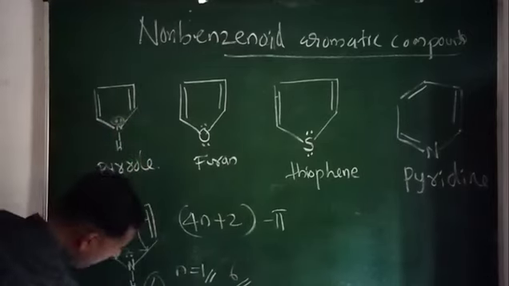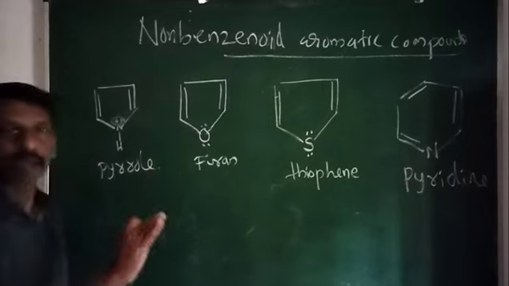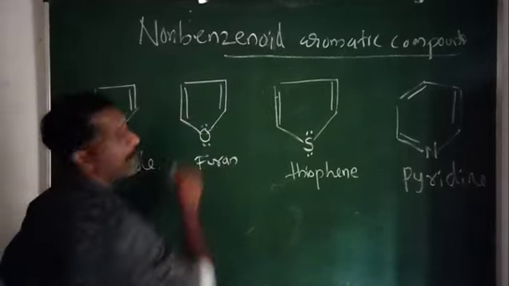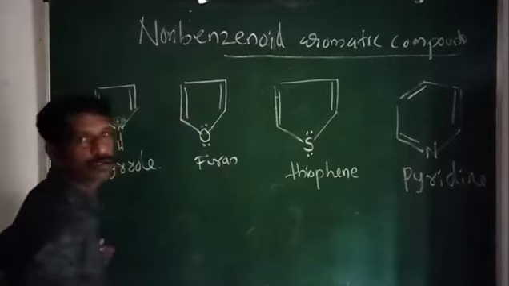Next you look at furan. Furan, okay, again the first condition: it is a cyclic compound. Of course the molecule is planar in nature, and the third condition, look at here, what is the number of pi electrons, or before that how this complete delocalization is possible.